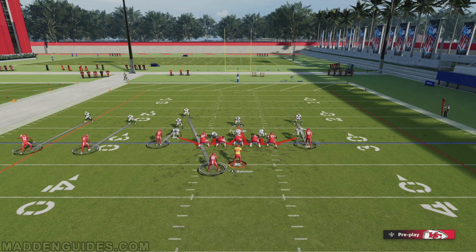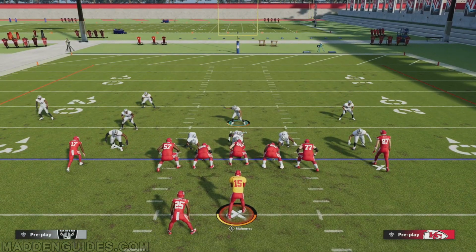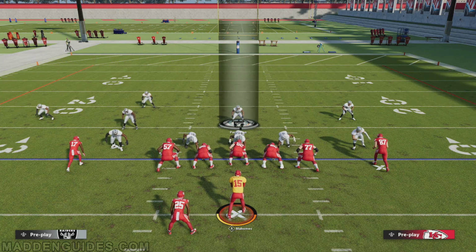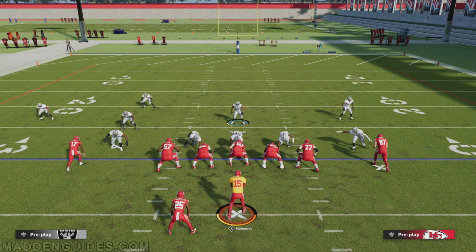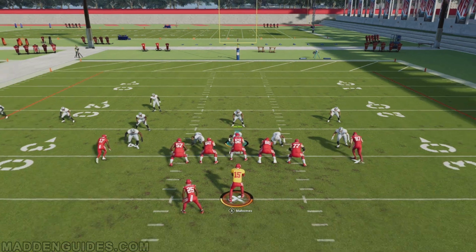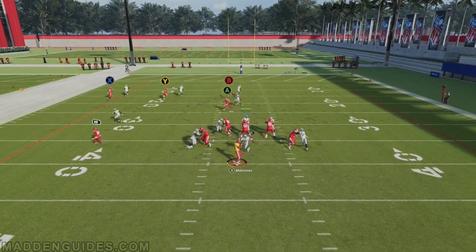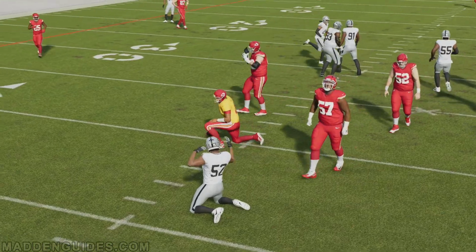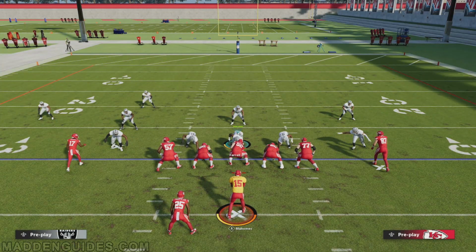By default, the way this play works, the pressure is generally going to come from the middle linebacker here, who's going to shoot through this A gap and apply pressure on the quarterback. So I'm going to allow him to do that. Let's snap the ball here. Again, you'll see him come through that A gap pretty quick, getting pressure on the quarterback probably right around 2.5 to 3 seconds.